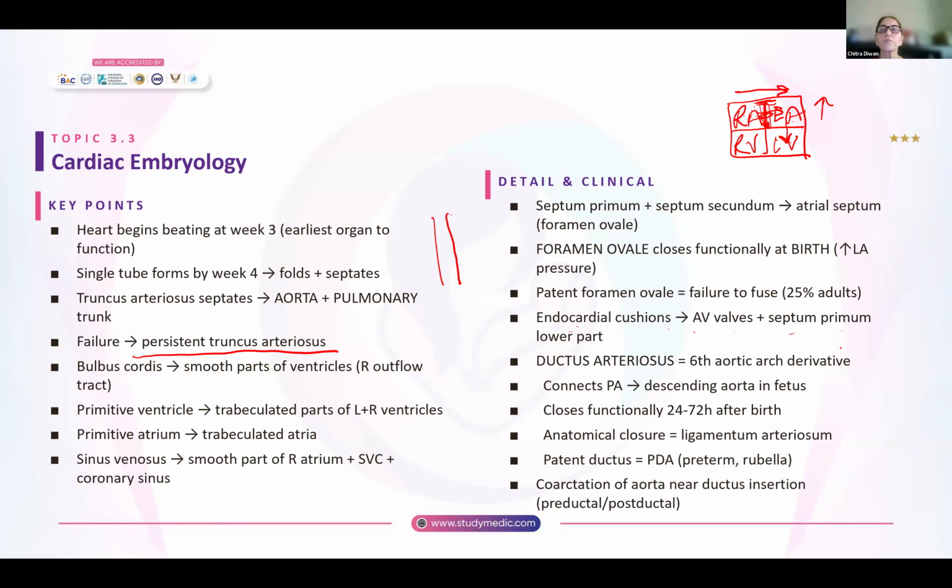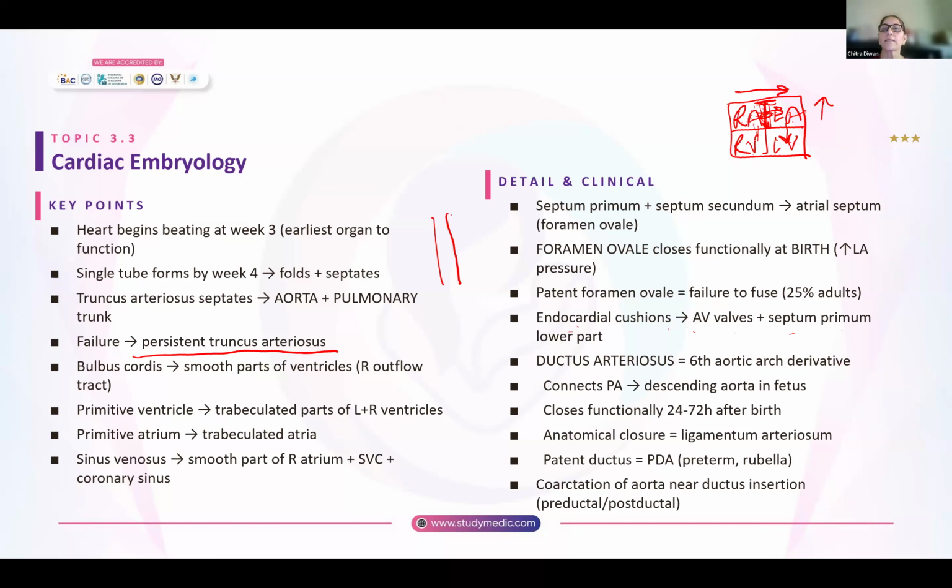And what is the function of this ductus arteriosus? We saw that normally blood does not flow from right atrium to the left ventricle. But not all blood goes from the right atrium to the left atrium. A little part of blood escapes and it goes into the right ventricle. But from the right ventricle, blood cannot go into the lungs for oxygenation, because lungs are a very high pressure system. Blood cannot be forced into the lungs. So there has to be a way out.